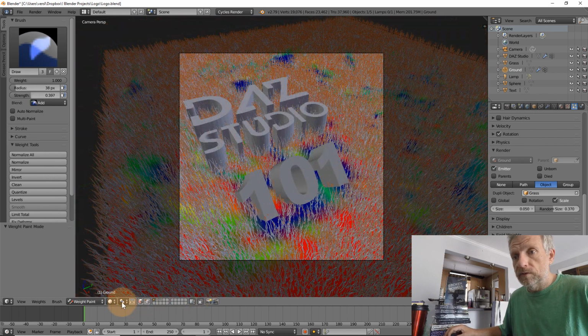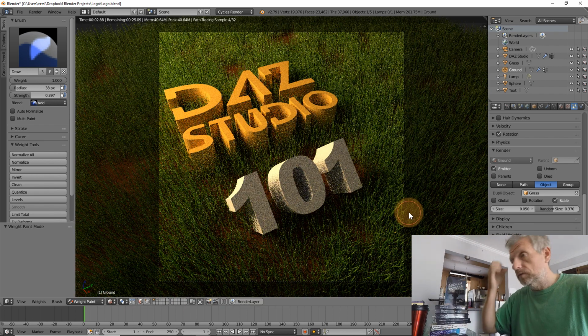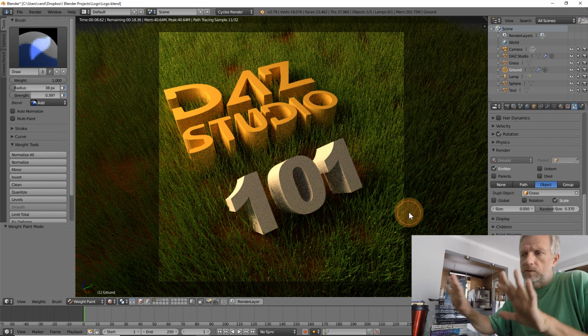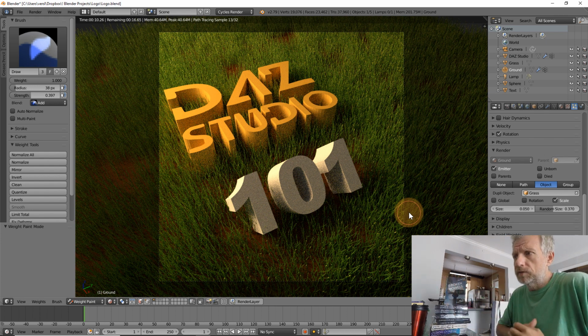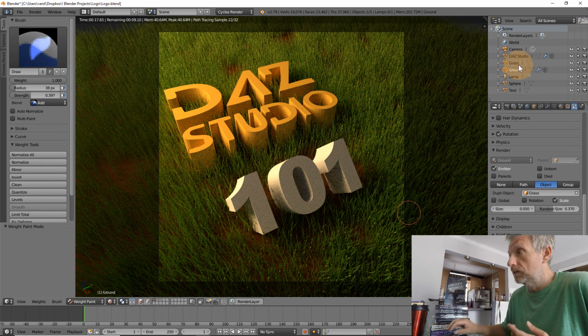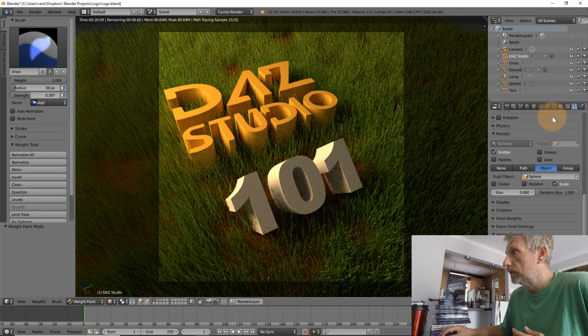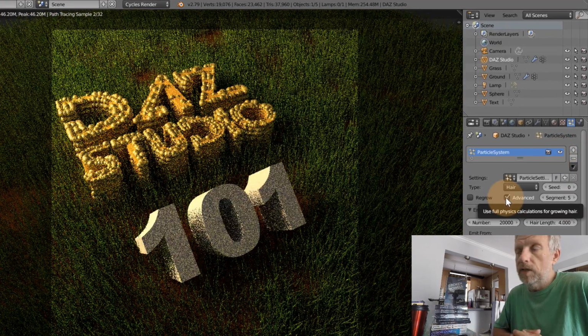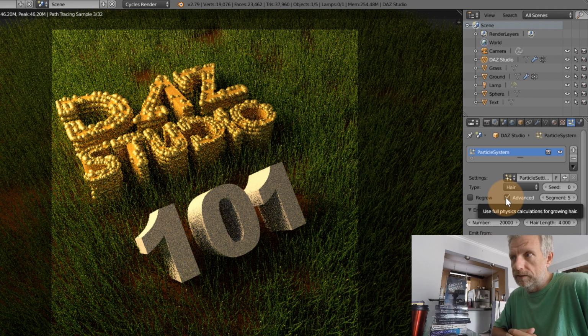Righty, well, let's have a look what this looks like in the rendered version for now. We haven't defined a material for the 101 there yet. I don't know if I like the placement or if I want to move it around a little bit. Perhaps I'm going to play with that in a moment. Perhaps we can make that silver. How's that for an idea? We made the Dash Studio thing gold already. In fact, let's put that particle system on display again. And perhaps we're going to have a silver 101 underneath it.